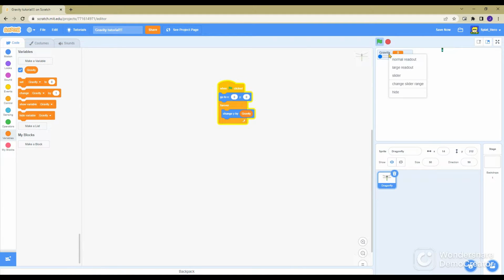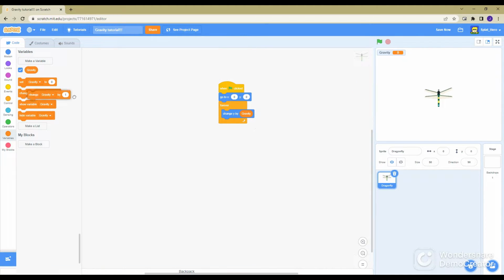But you don't want to do that because you don't want to be able to set how much gravity there is. That's not a great thing to do in a game where you want just gravity, where you go down and then you go up, like when you press space and stuff.